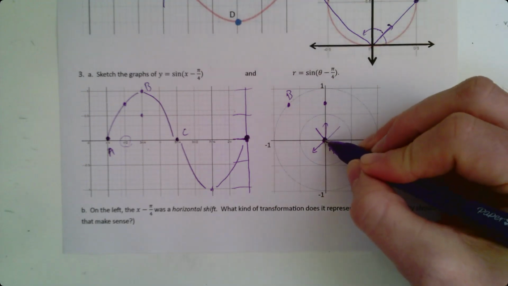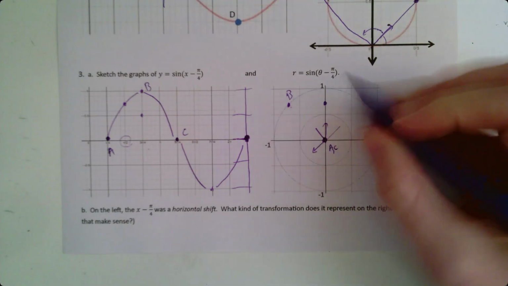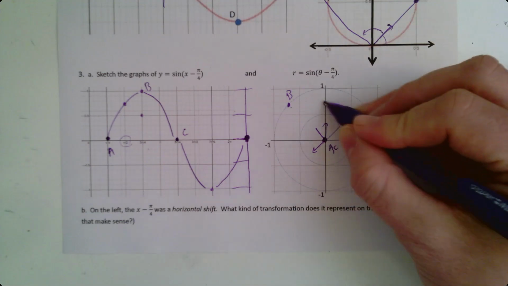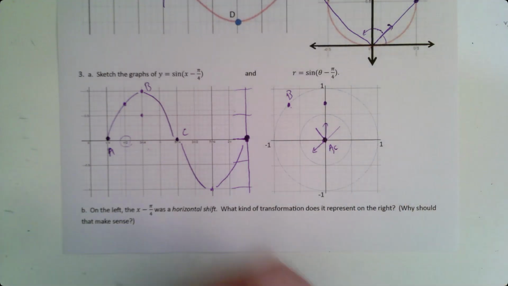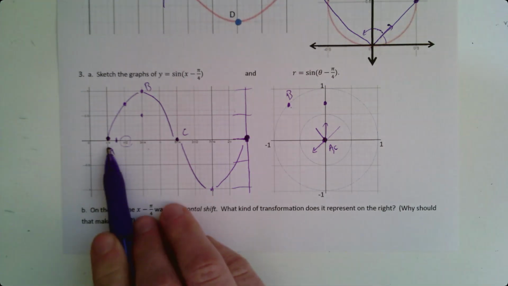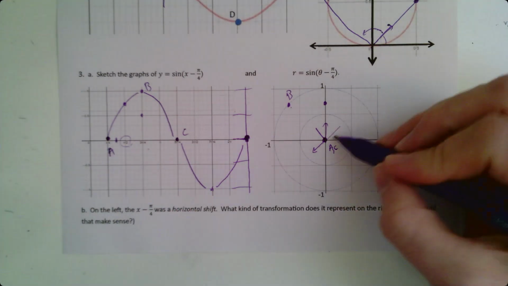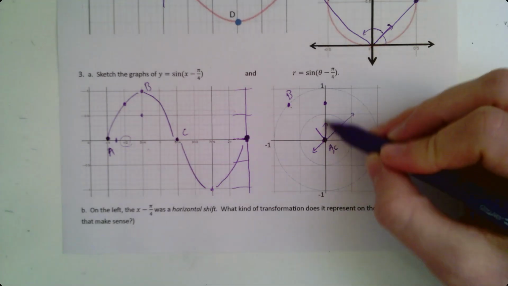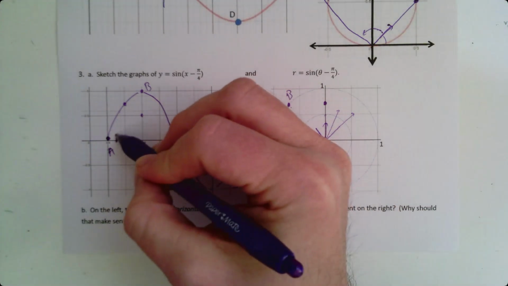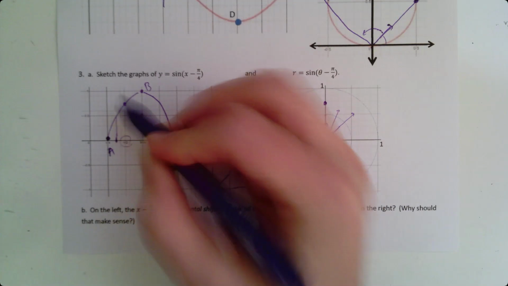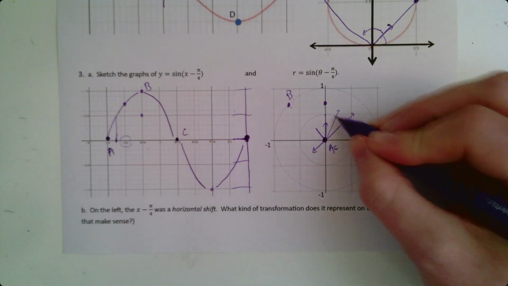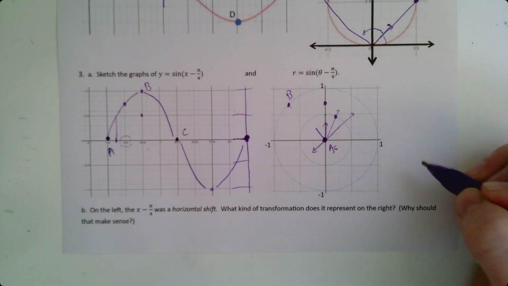So if I'm going from A to here to B, again, maybe we're not so sure. Do I go straight up and then over? If I'm still having trouble visualizing it, let's plug in another point. Let's do one halfway between pi over 4 and pi over 2. So here's pi over 4, here's pi over 2. If I choose an angle that's halfway in between, let's see how far do I need to go. It looks like almost exactly 0.5, which would be about here. And so now we're really starting to get a picture.